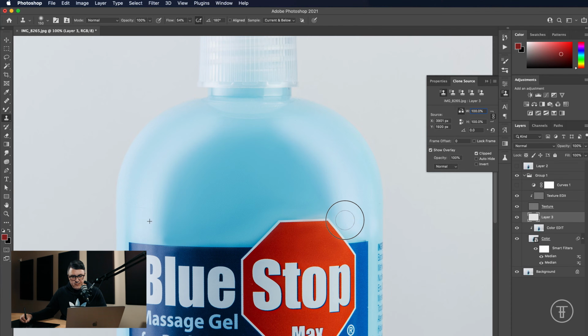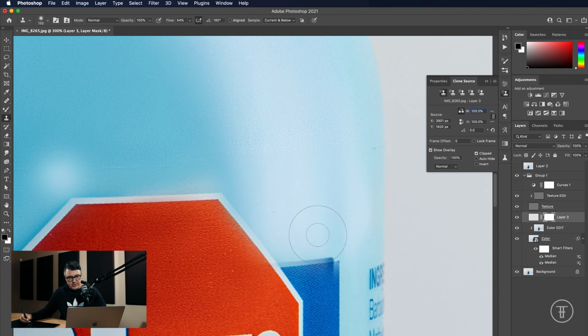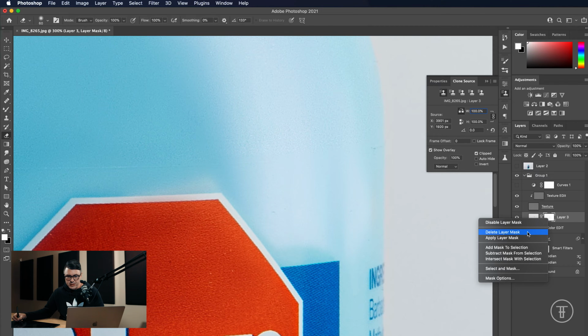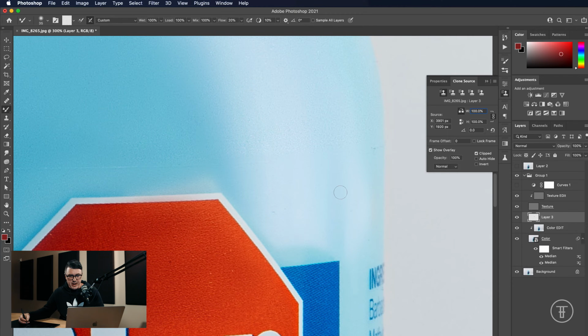So copy it down here. It's okay if it gets a little weird down here. I'm going to create a mask. I'm just going to erase that. So E tool for eraser. Oh, let's hit the X button. Swap that. That way it'll actually work. Erase where it was. And then Control apply layer mask, so it's a rasterized layer. And then back to my mixer brush, and I'm just going to push this down.